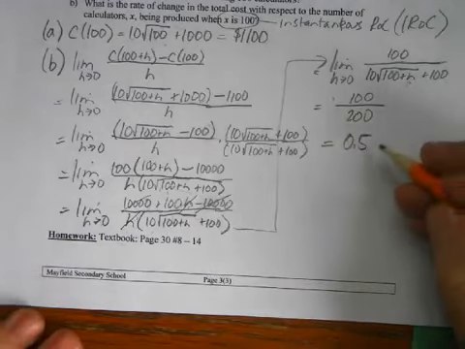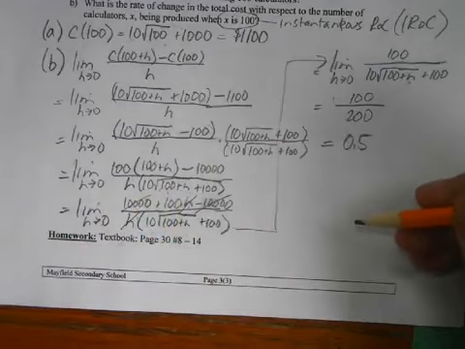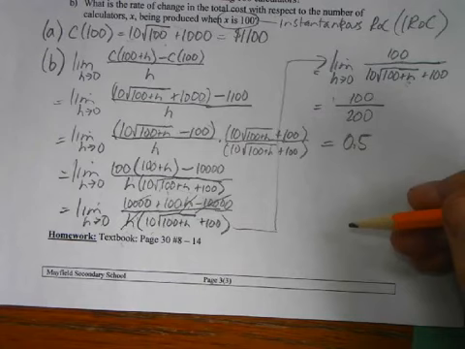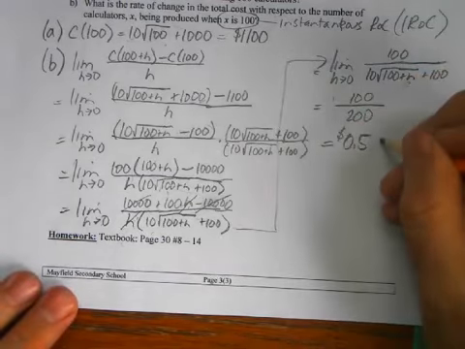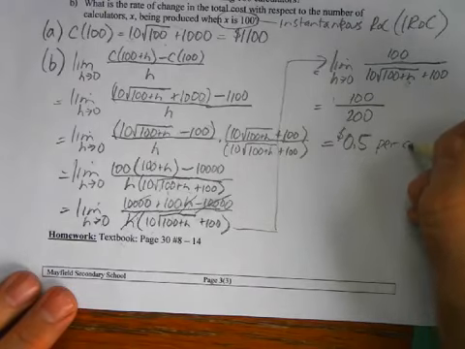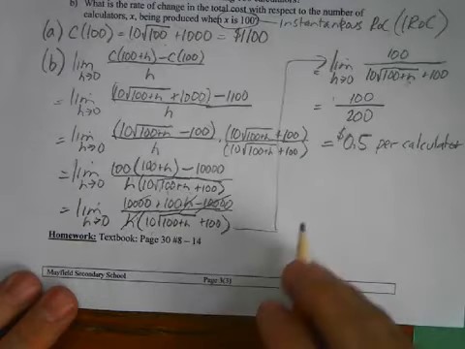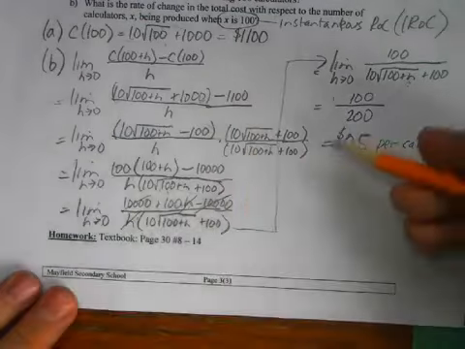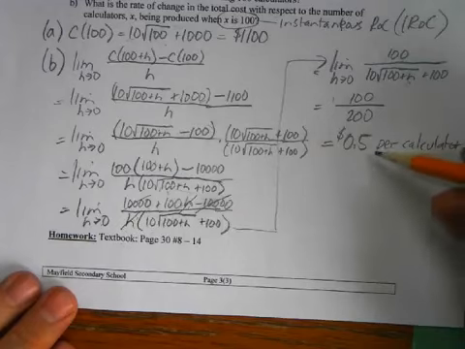Now, what are the units here? Well, it's the change in the cost for the 100th calculator. Okay, so that turns into dollars, and it's per calculator. And that's our answer. So the rate of change in the total cost is, now it is a plus, okay, so it's actually still increasing. So the rate of change is positive, but it's going up by 50 cents or $0.50 per calculator, okay?